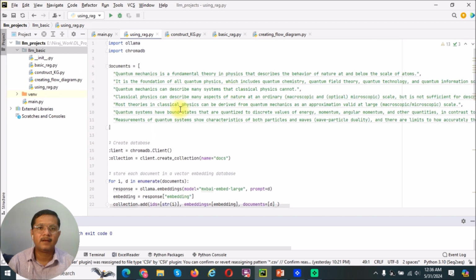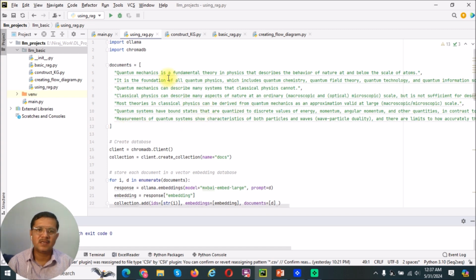As in the previous code where I discussed the basic RAG architecture, I took very simple information about quantum mechanics that I copied from Wikipedia. I took around 7 sentences from the start and stored them in a two-dimensional array.